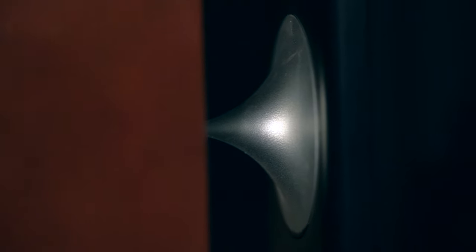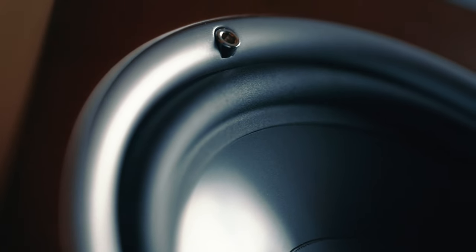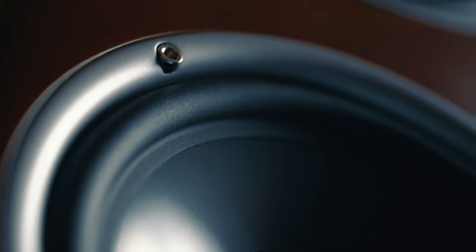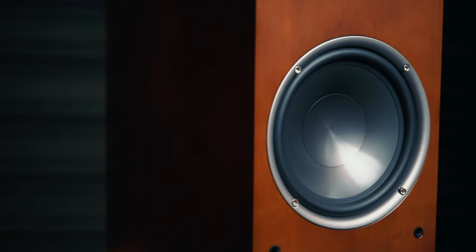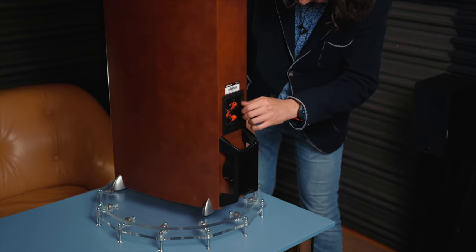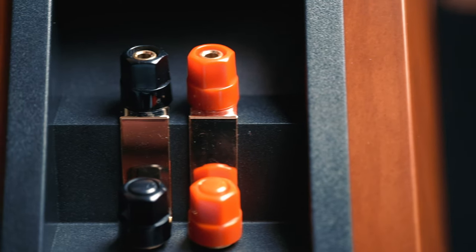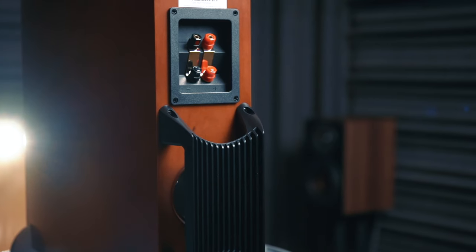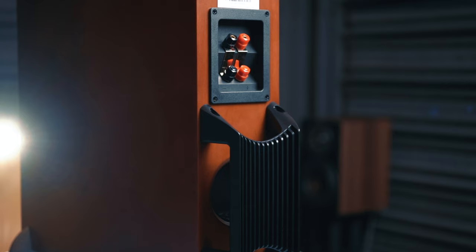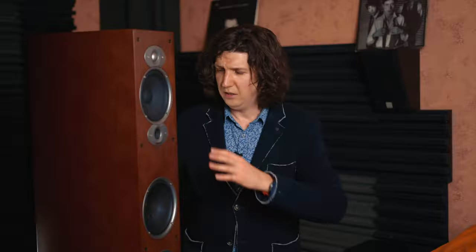The air coming out of the phase inverter is split back by this cone, making the sounds practically inaudible. The rubber suspension encloses the mid-range speaker and two woofers, and the speakers are made of a polymer composite material. Hopefully these dynamics don't crumble like those in the S90 after 30 years of operation. We also have the ability to connect using bi-wiring. The labels are budget-looking, and the caps appear to be covered in gold — although it's likely just paint.